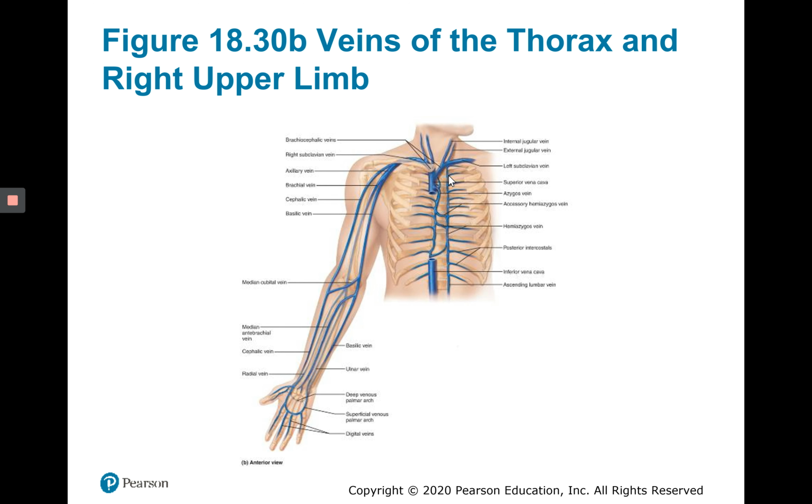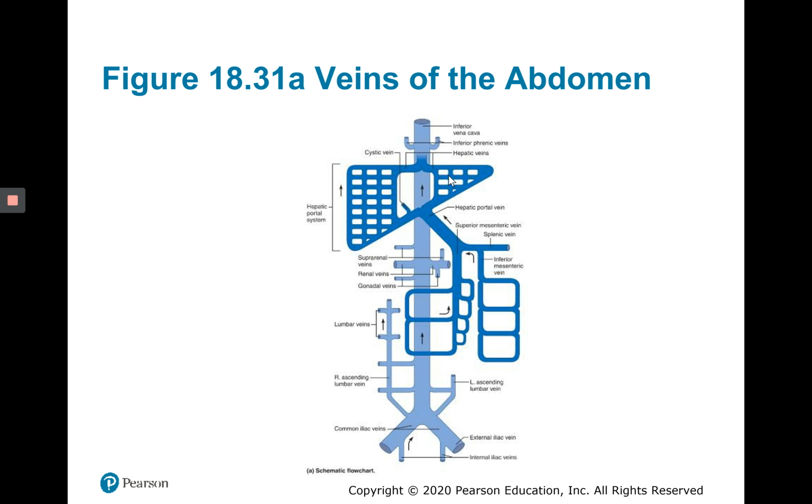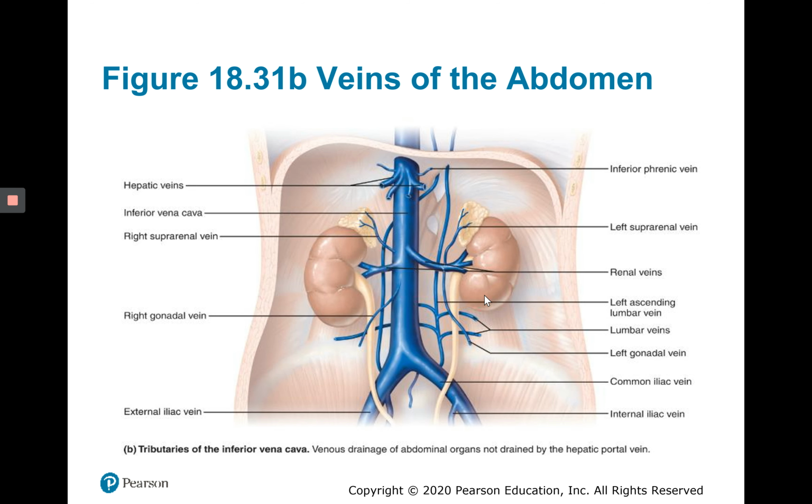All right, we can see the upper limb, just a closer view. So we're going to slip back past that. Here we're seeing a schematic or a flow chart of veins of the abdomen. So I just want to point out the hepatic portal vein, which is connecting the capillaries of the liver to the capillaries of the intestines. That's the hepatic portal system. And it would kind of be right in this area. It's been removed, but here's our inferior vena cava. The abdominal aorta would be right here. The hepatic portal system would be right over here.